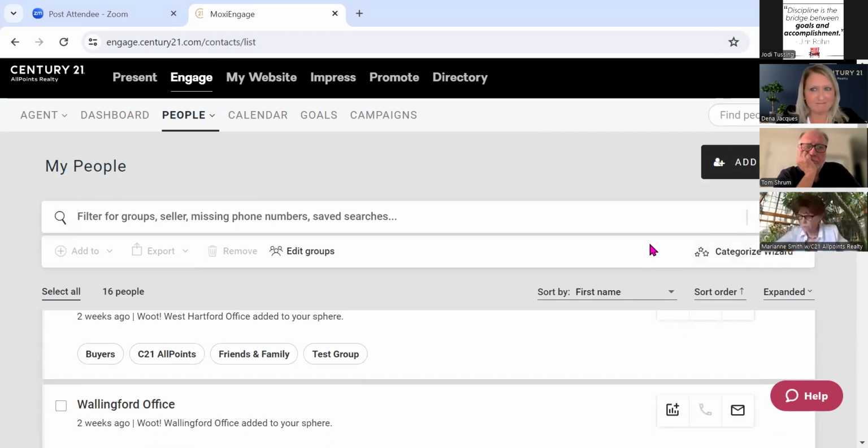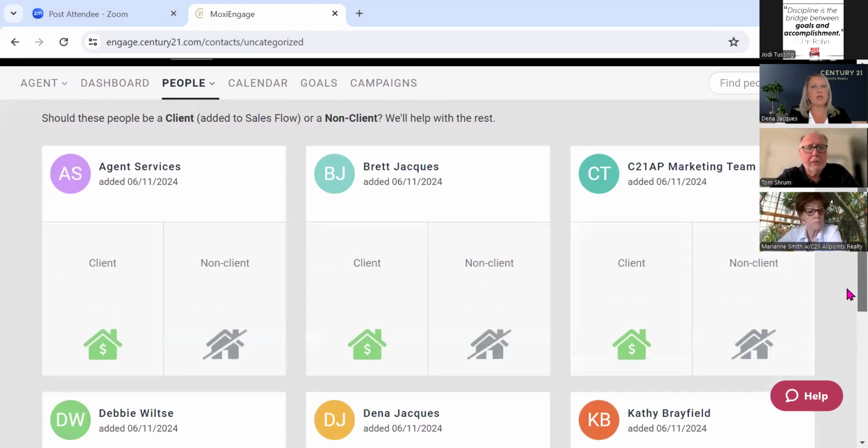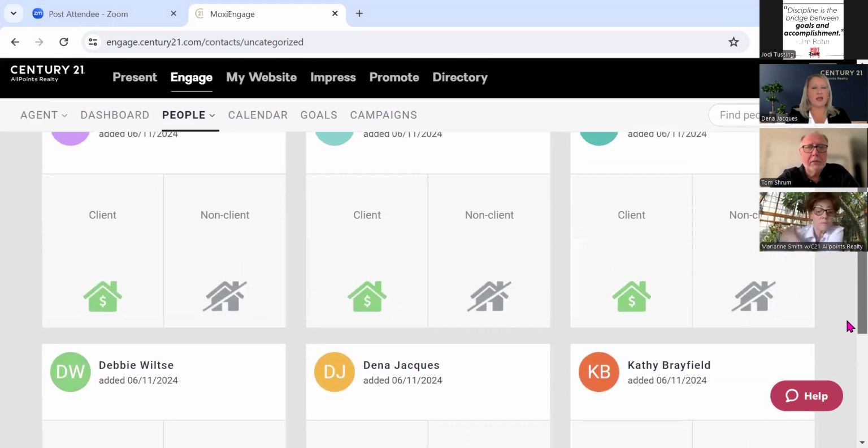So there is an option over here. It's called Category Wizard. So if you have a lot of contacts in here, nobody has a group, and it's a bit of a free-for-all, Category Wizard is going to be your friend. So if we click on Category Wizard, it's going to bring me up 6 people that are not categorized.